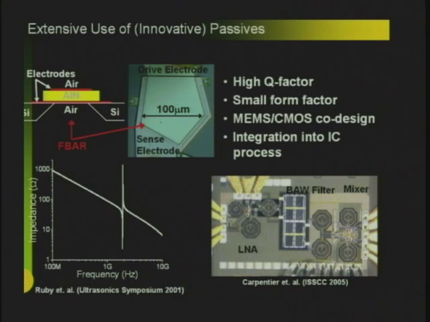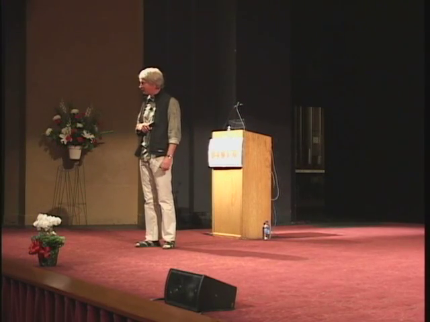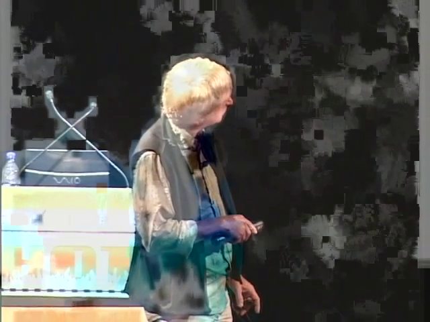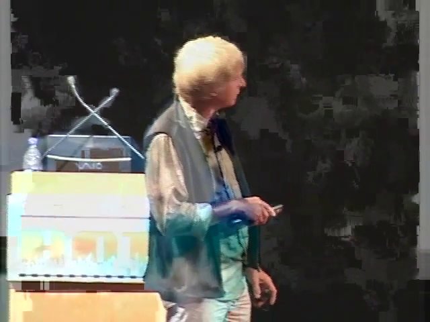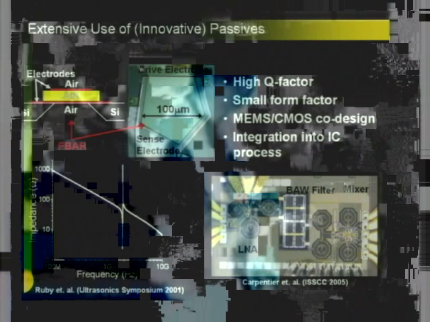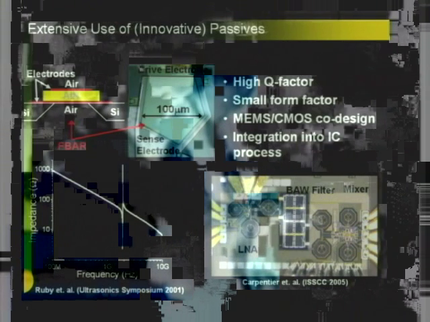Since then, this has gotten a lot more successful. FBARs are now designed into virtually every CDMA cell phone that you're going to buy. There's a set of FBARs in there. So they're in volume, and they cost you a couple of cents. People have also started depositing them on top of silicon. This is a chip from ST Microelectronics from ISSCC last year, where you can see an FBAR pushed on top of an RF radio, combining the two together.